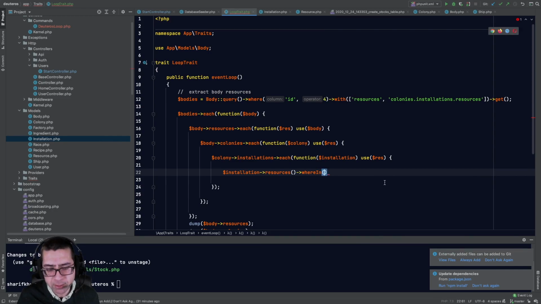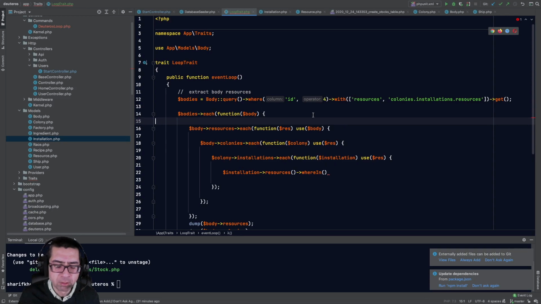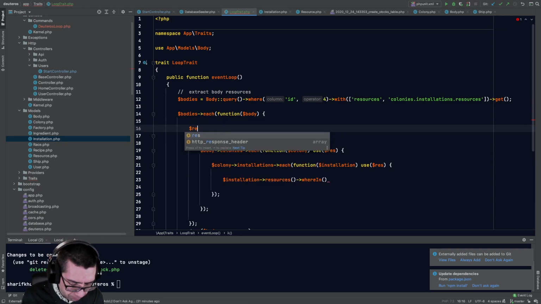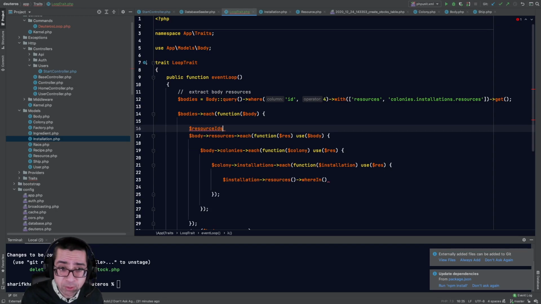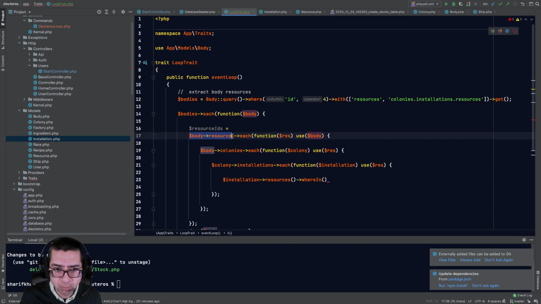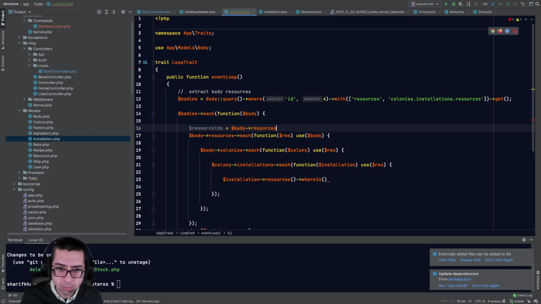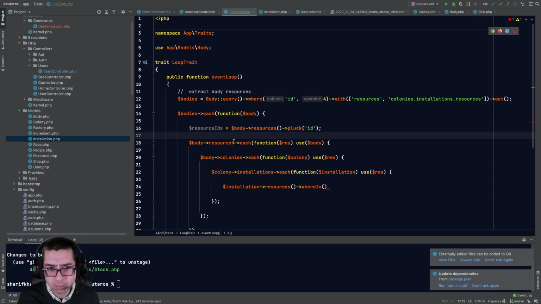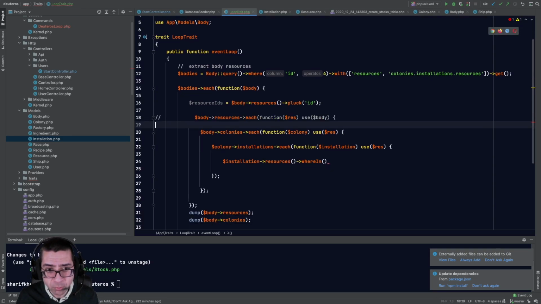So we need to get all the resources here. So rather than loop the resources, why don't we just say resource IDs equals bodies resources, and then I think we can just do pluck ID. Then we don't have to loop the resources, so we can cancel that one out.